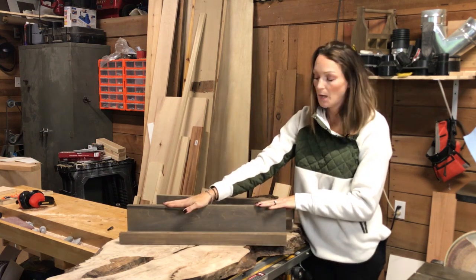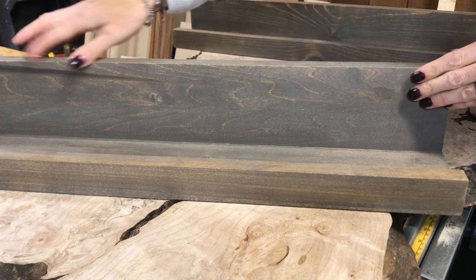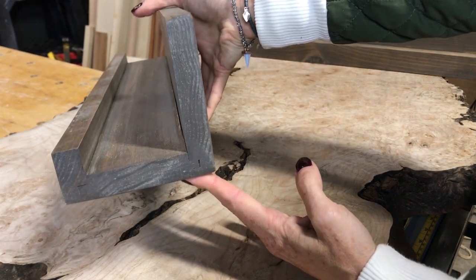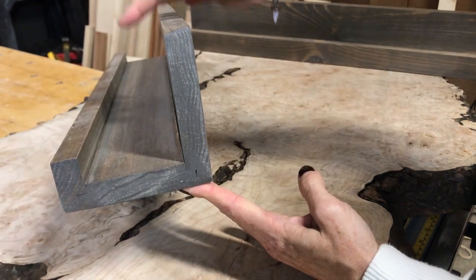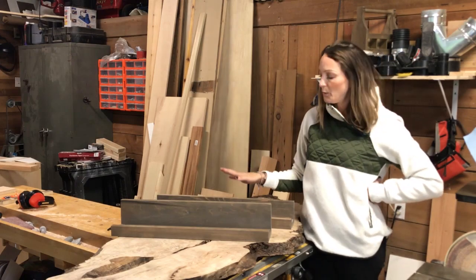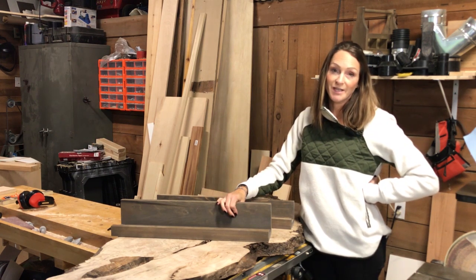Looking at the poplar board, this is definitely a more high-end look. The wood is going to look more uniform, so your shelves will go together a little bit nicer. The tongue and groove joining was actually not as hard as I thought it would be, and it really gives it that finished look that's very high end. All in all, I think they both turned out great. They were pretty easy to build and I think they'll both be very strong on your wall for holding pictures and knickknacks.